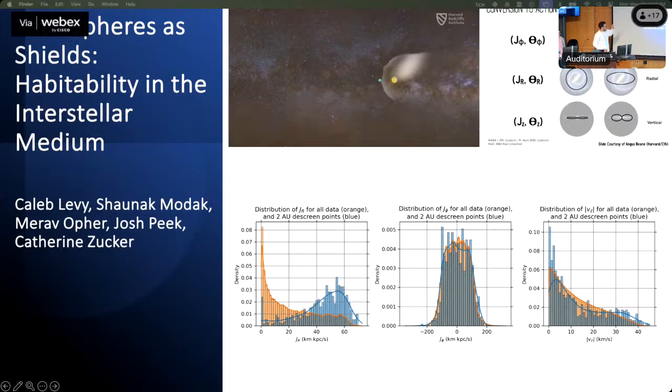And so the Earth would get exposed to this cold cloud, and there could be climate effects from being exposed to dense hydrogen or also cosmic ray exposures. The main results are that if we look at action, the space of actions, we have three different options. There's the azimuthal, which just controls the guiding center radius as the star moves around the galaxy. Then the radial action controls oscillations about this radius in the plane, and then there's vertical oscillations.